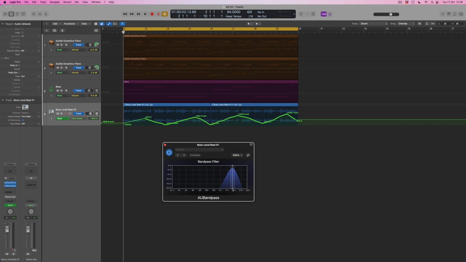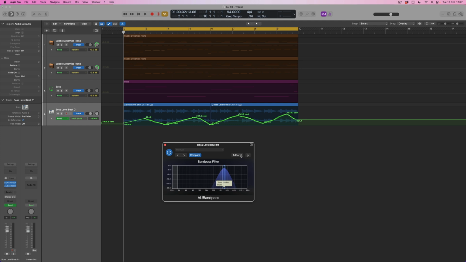So what I can do, of course, is to move around the central frequency. And as I do that, it's showing me the frequency that I'm choosing. Remember, this is a band pass filter, so the frequency pane is showing me the central frequency. And I can see that there is a width control available to me as well, but there's no way for me to manipulate this. So if I double click and try and enter a value, it's not happy.